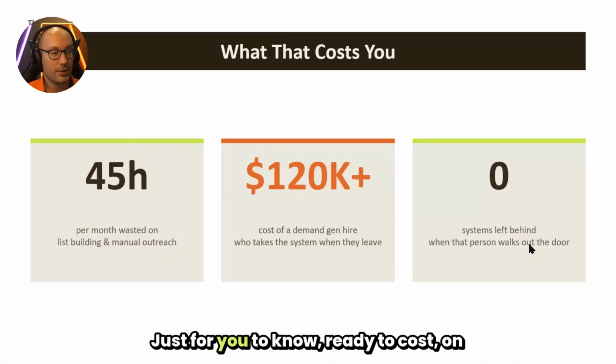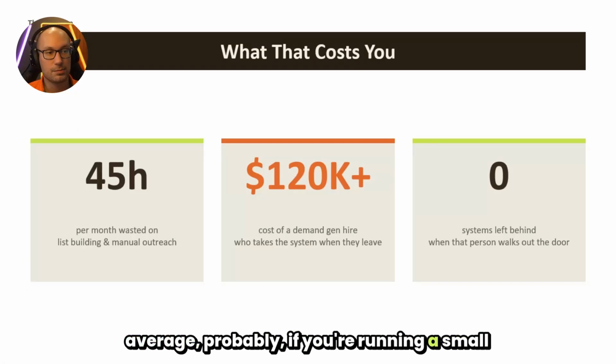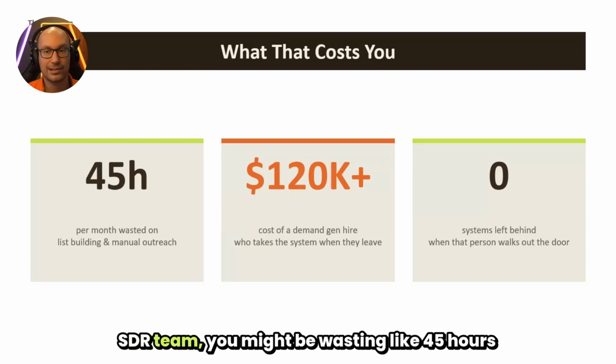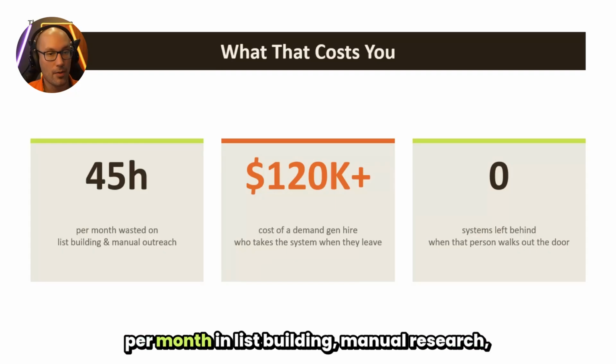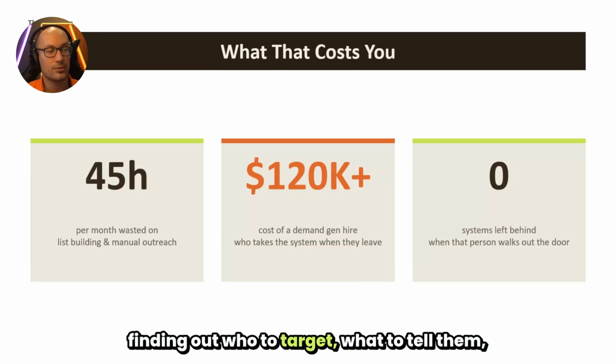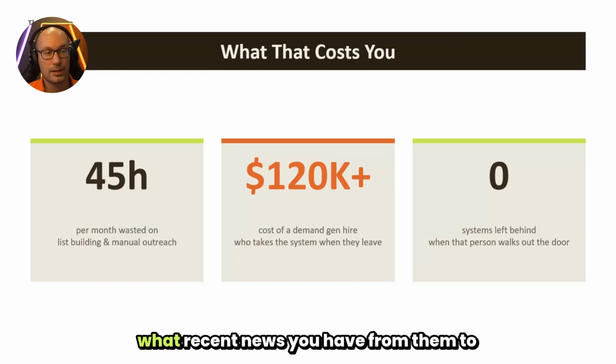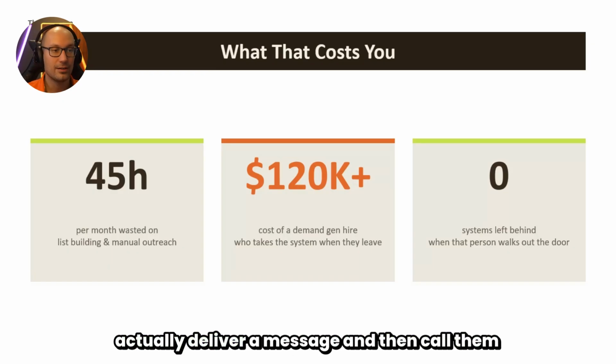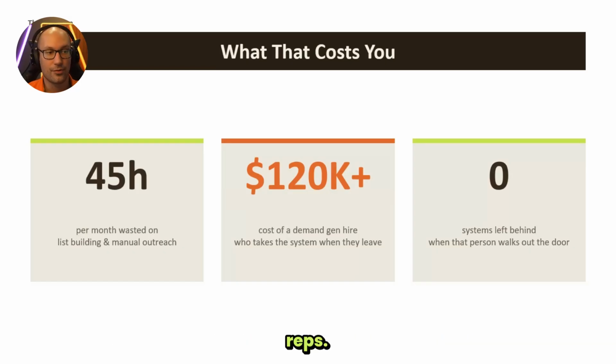Just for you to know, related to cost, on average, if you're running a small SDR team, you might be wasting around 45 hours per month in list building, manual research, finding out who to target, what to tell them, what recent news you have from them to actually deliver a message and then call them, or whatever workflow you have for your reps. So that's a lot of time.